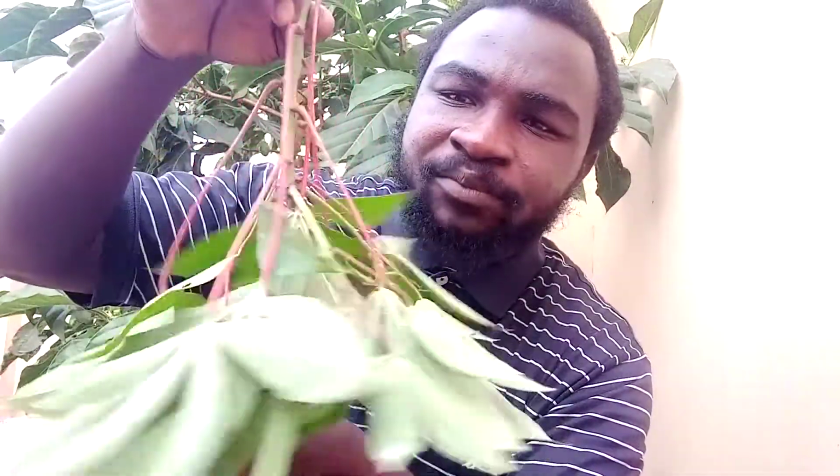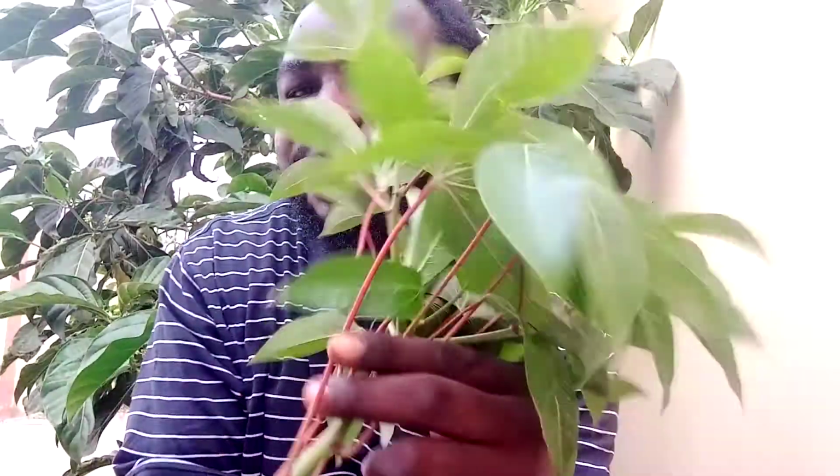Today I'm going to show you how to get blood tonic from cassava leaf. You will never buy blood tonic again. This is what you are going to do. All you need is to look for cassava leaf. Cassava leaf, as you can see. Yes, this is cassava leaf.